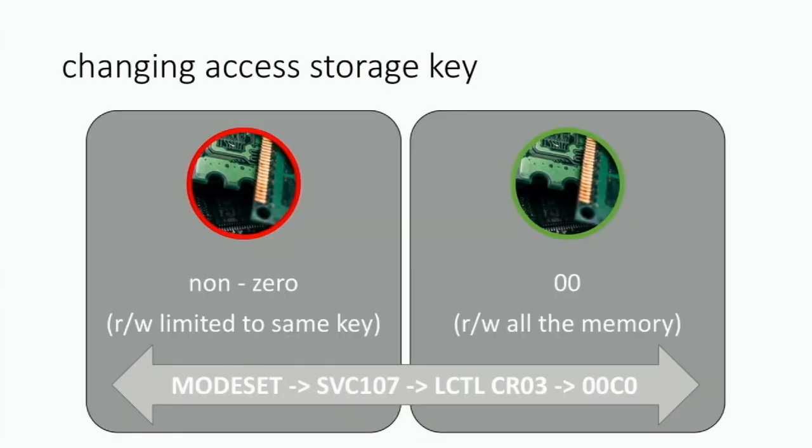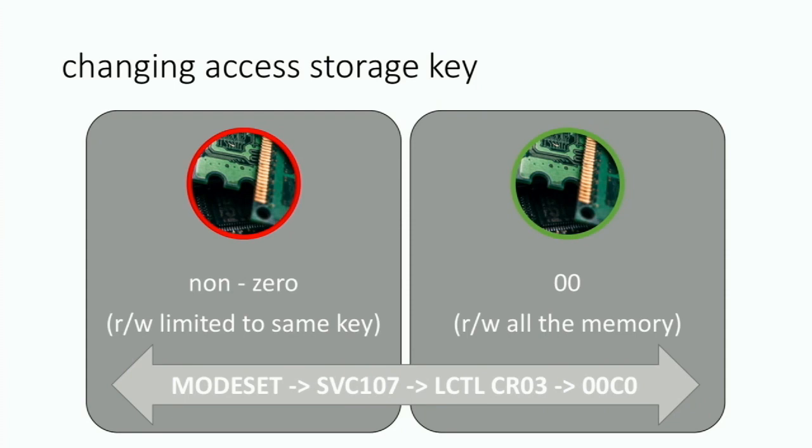The other thing you need to understand, so we've got problem state and supervisor state in terms of the CPU mode, is this idea of access storage keys. When I talk about storage, I'm talking about memory. I'm talking about RAM, okay? Part of getting into the mainframe vibe is understanding the parlance that they use for things. And I hate to tell you, but they were here first. So it's not like they're going to change their way anytime soon.